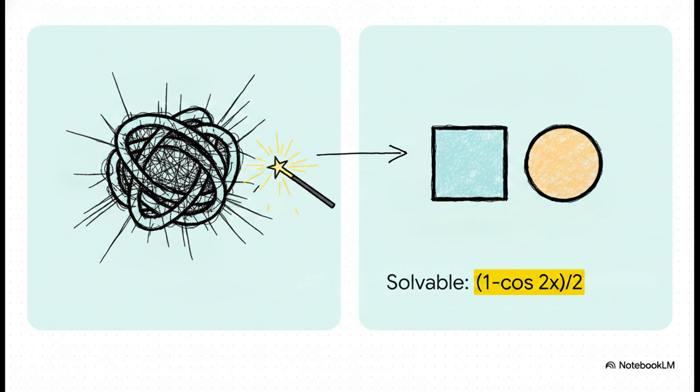Now, just walk through this with me. We split this into two parts, a simple constant of 1/2 and a basic cosine of 2x. If we map this back to the foundational toolkit we just went over, the 1/2 becomes x over 2, and the cosine of 2x integrates to sine of 2x, and then we divide by that coefficient of 2. It is honestly like waving a magic wand over the problem.